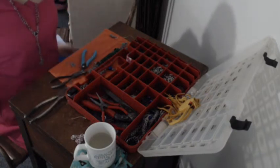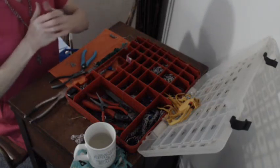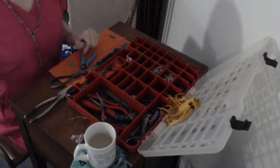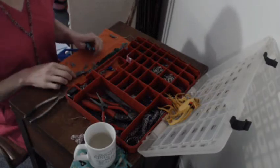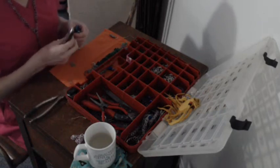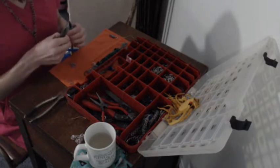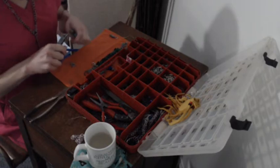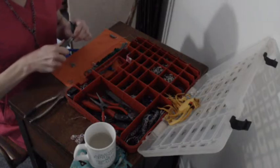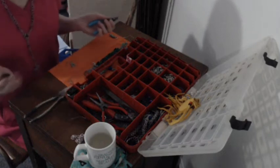Oh, sorry, I've got some crinks that I've got to get rid of. And sorry about the occasional knuckle crack, it's a bit of a bad habit. But after playing with pliers for several hours, your hands definitely need it. Oh, that felt so good, you have no idea. I'm sorry, I shouldn't be influencing you. Cracking your knuckles is bad, it's an ugly habit. Kind of sad with me, it started at a really young age. My brother cracked my knuckles for me, and basically I kept on doing it ever since. And thankfully, I've looked up online, it doesn't actually cause arthritis or osteoporosis or anything like that. So it's just ugly.